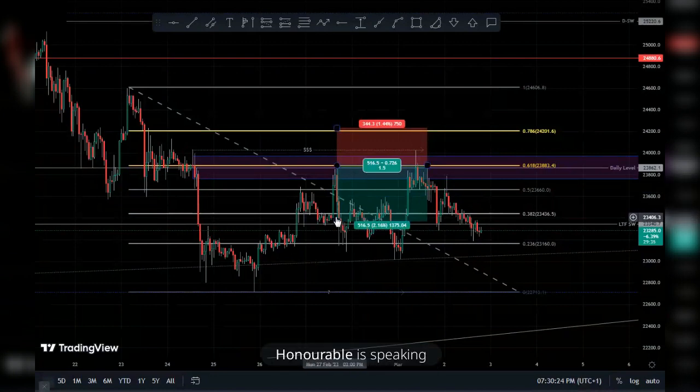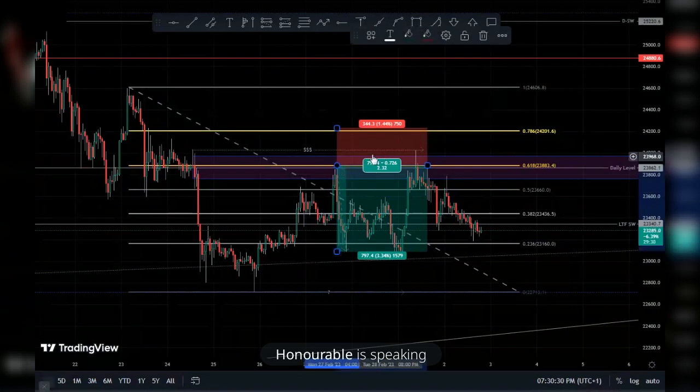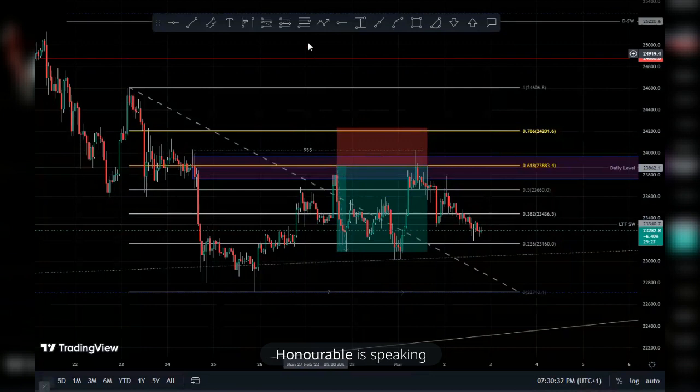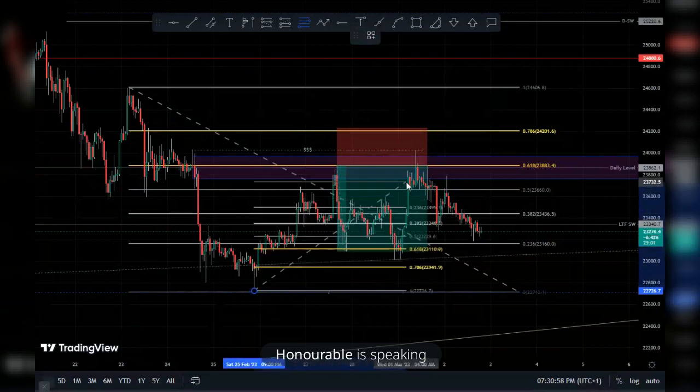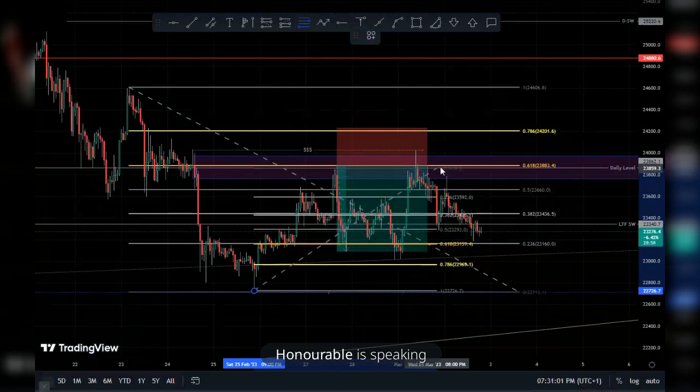Now, how do you use the Fib for target? This is what you do. Now, this is your entry level, right? All you have to do is this. You take the Fib and take it in the opposite direction. Now, opposite direction in the sense that, remember, it is a bearish market structure. So you started drawing your Fib from the top downward, right? But now you want to use it in the opposite direction. You would take it from the low and take it upward. Now, when taking it upward, your entry point will not be the high where you stopped.